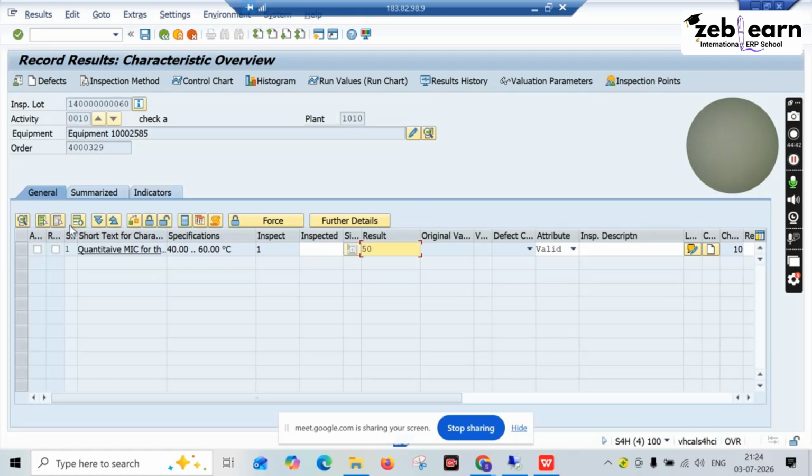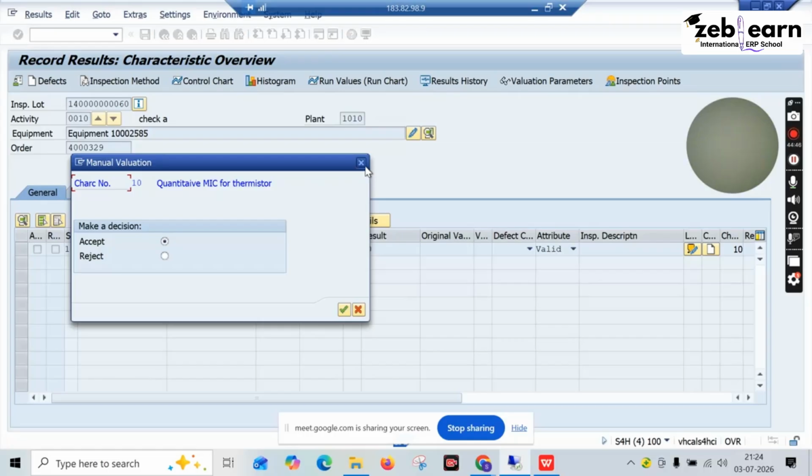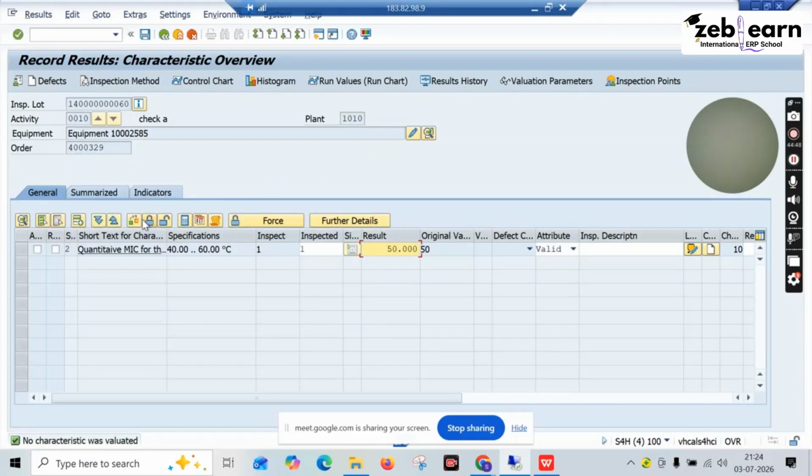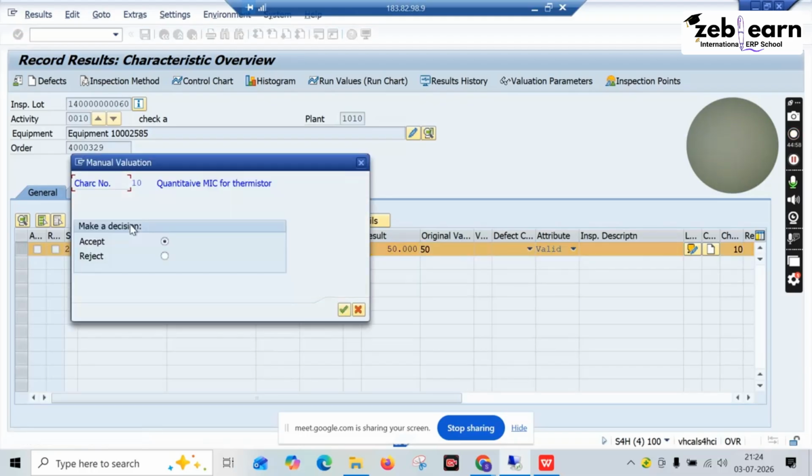Now we have to validate. So there is some validation button over here. Okay, go back. There is a validation button. Oh, evaluate. Just select this, evaluate this. So now we have to accept this, correct? If you want to reject, you put reject also.